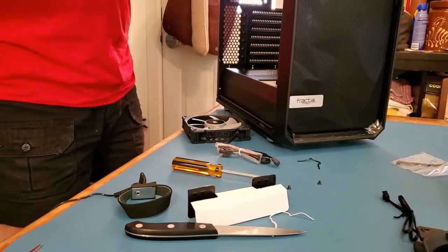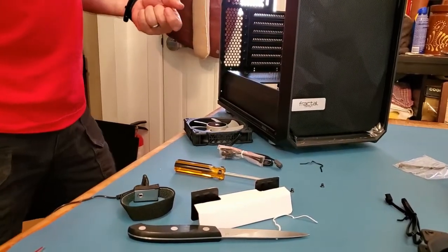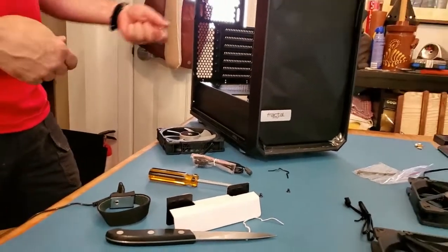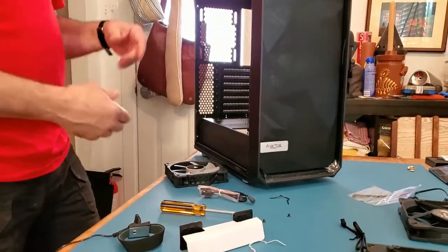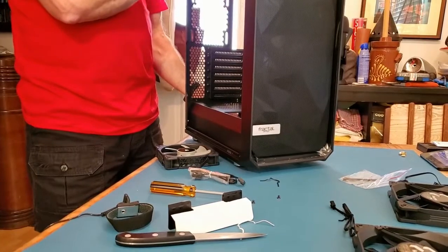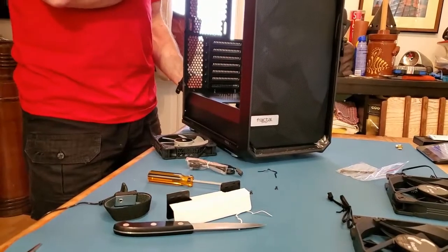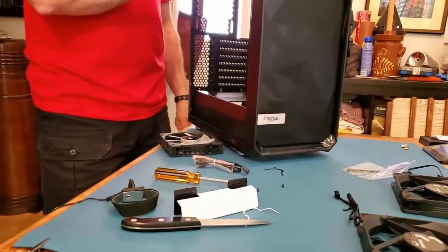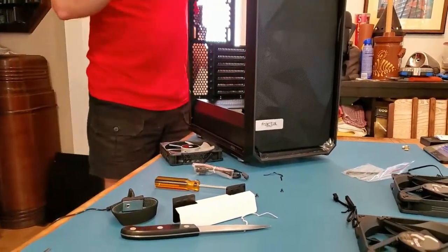If you're going to go inside, you take your vacuum, put your nozzle away from it, and take a paintbrush or a makeup brush, and all the dust will come in, no problem. But you don't put your nozzle in there because the airflow will actually cause static. On the outside, because this is metal and the case itself is grounded by the power supply when it's plugged in, you're good to go. But if you unplug it, you may be susceptible to static. If it's plugged in, you're good. That's from my training again.